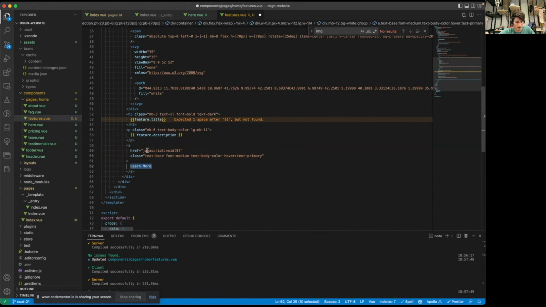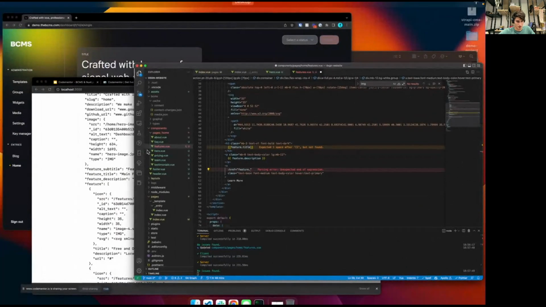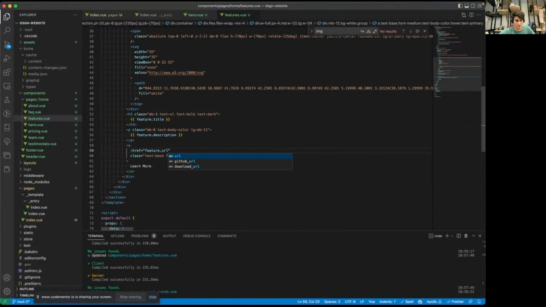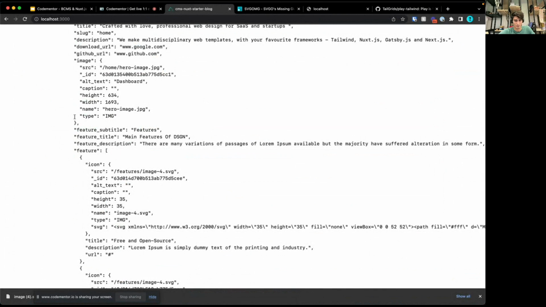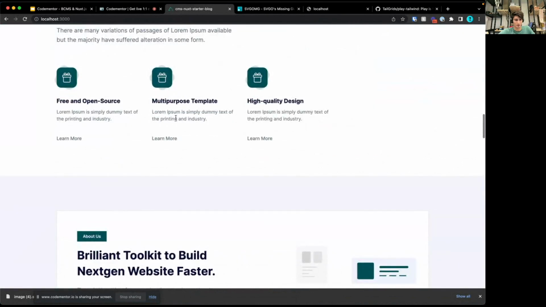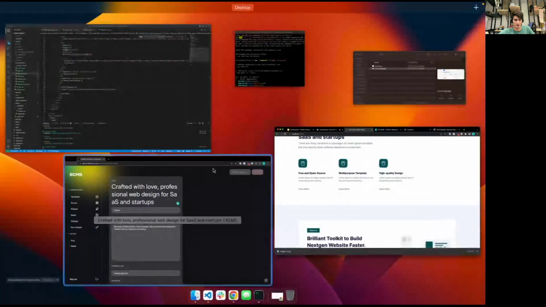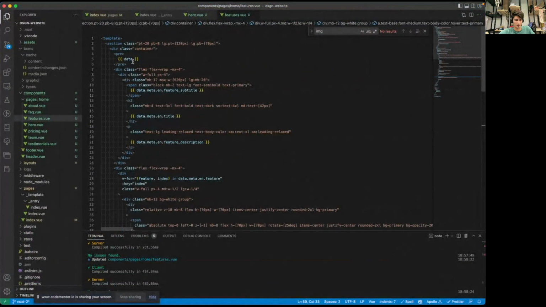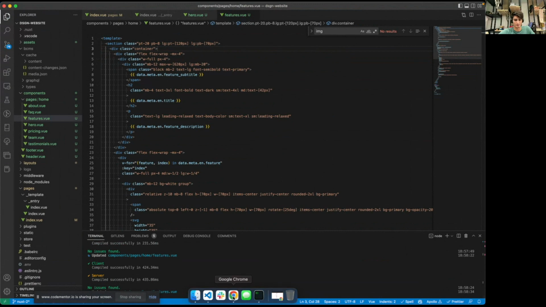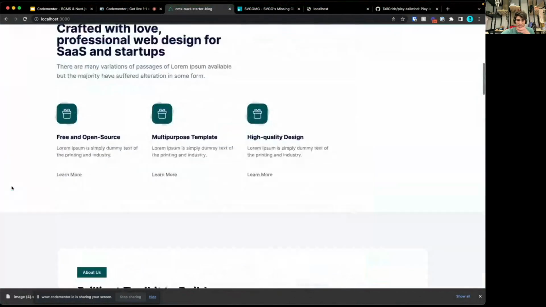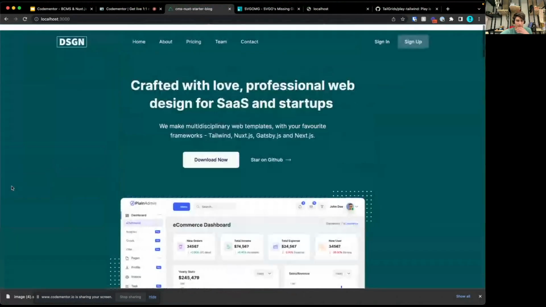This one is learn more, but then we have this href. I'm going to use href. I'm going to use feature URL. And we should be able to see 3 of them, right? So yeah, I can remove this part. And yeah, that's it.